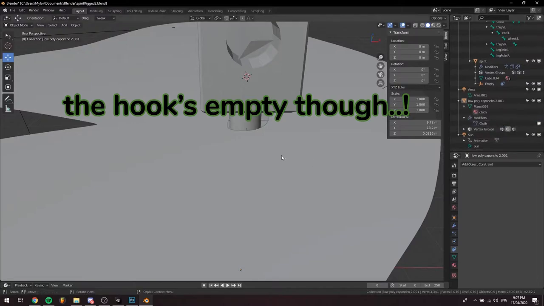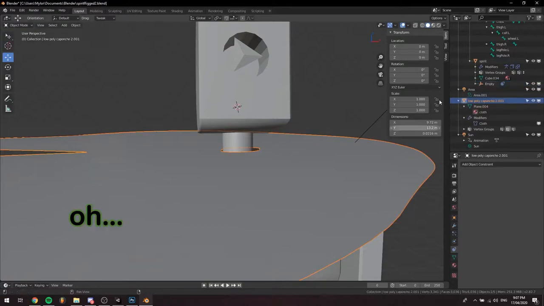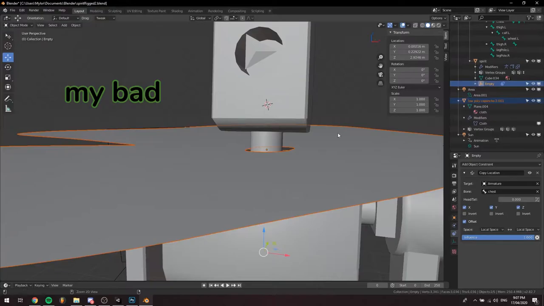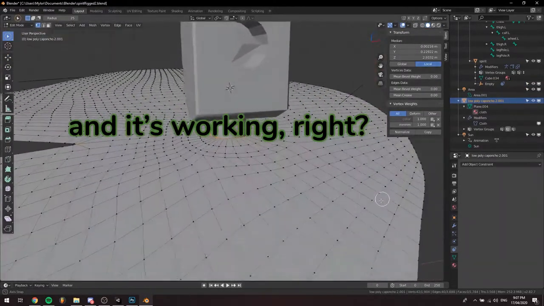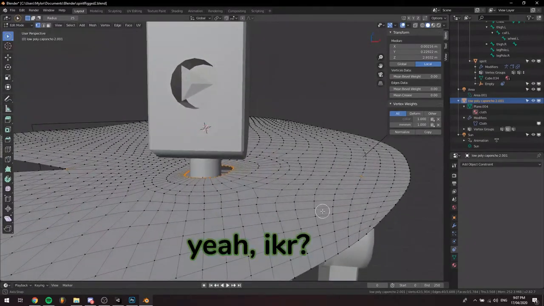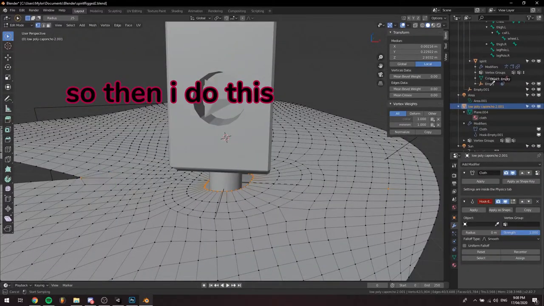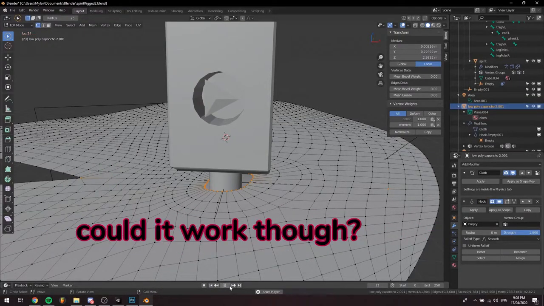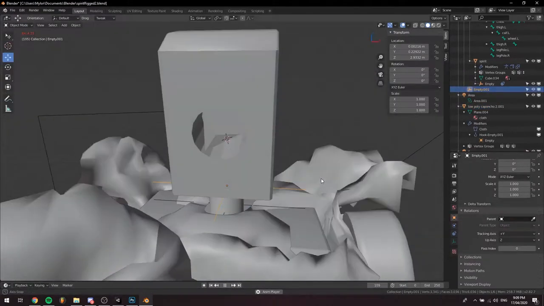So it looks empty though. No, okay, no, Tim. I'm connecting it to a thing called an empty. Oh. Yeah. Rookie mistake. My bad. That's definitely my rookie mistake, because you're not a rookie and it's working, man. That's right. It's astounding how correct you are. Yeah, I know, right? Adept I am. So then I do this, and I do this, and would it work, though? Could you work, please? Wait. Could it work, though? Would that be crazy? Hmm.